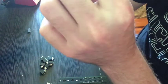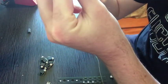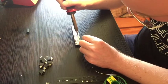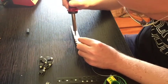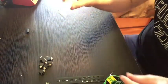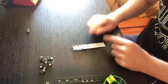Looks alright. Looks pretty good. Could have put more solder on a couple of them, so I'm gonna do just that. No big deal to reflow a couple of these solder joints if they look a little dodgy, or if you want to put a little more solder on them. That's totally fine. Didn't do a great job the first time. Yeah, alright, there we go. That's on there.